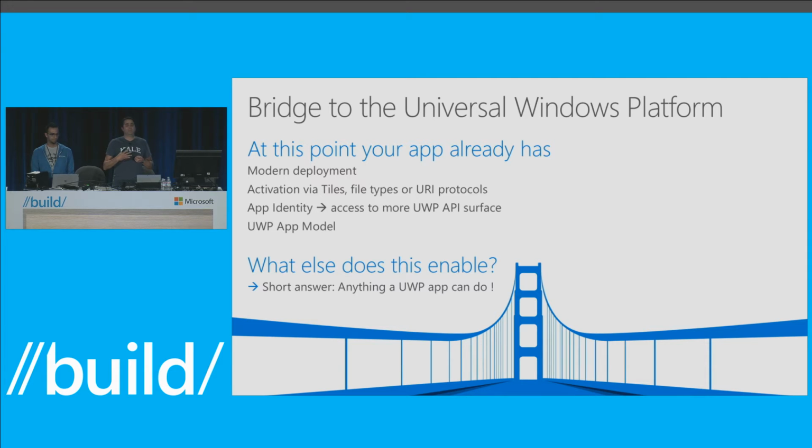And it also means that you can now start writing UWP code. And that's what we're going to start talking about now. Because, by the way, and I like to tell people this, we call Centennial a bridge for a reason. It's a bridge to get your app and keep your investments, but become a full UWP, right? Who wouldn't want to be able to run on HoloLens if they wanted, or Xbox, or even IoT? Who wouldn't want their code to be able to run on all these different devices? Well, that's what the Centennial bridge is for.